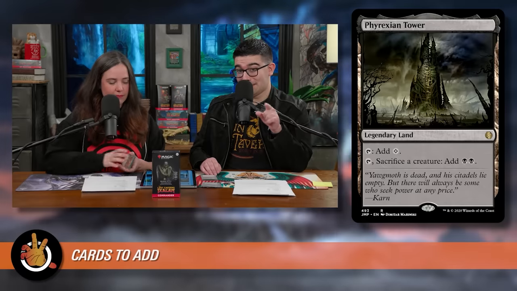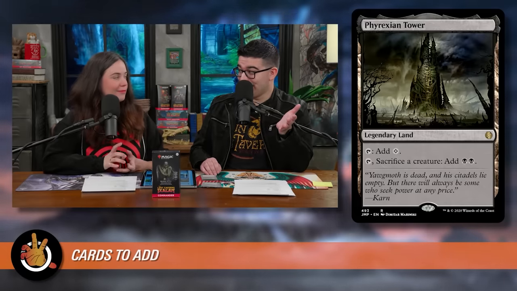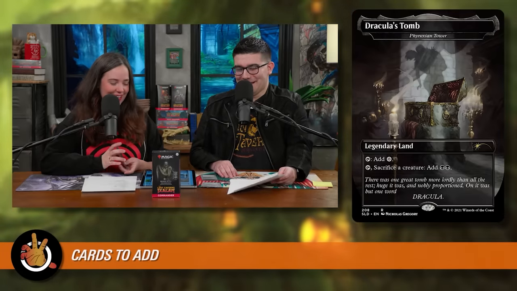Oh, also, not telling you have to do this, but the Dracula Secret Lair had Phyrexian Tower in it. So if you really want to go deep on the vampire thing, there is an option for you. That's pretty cool. All right, I'll get a Phyrexian Tower and build vampires. I've never done that. Well, I have several vampire decks.